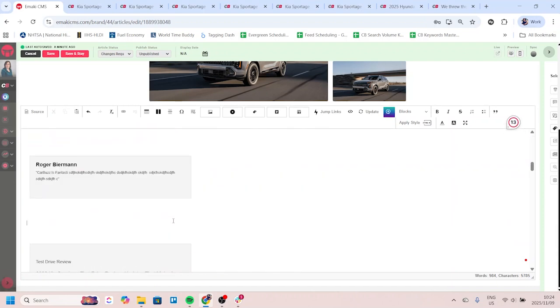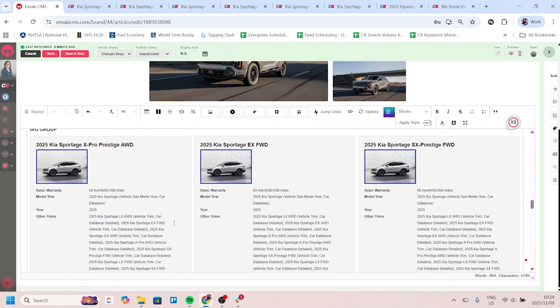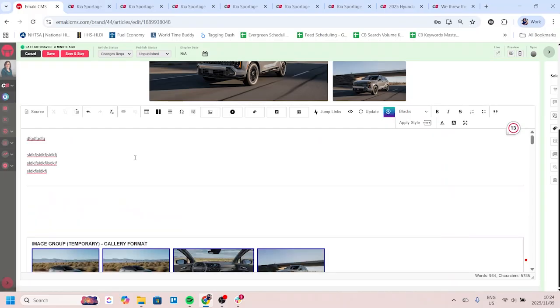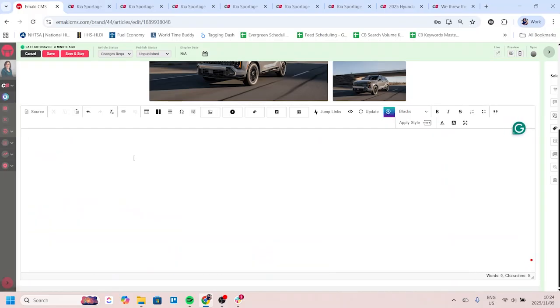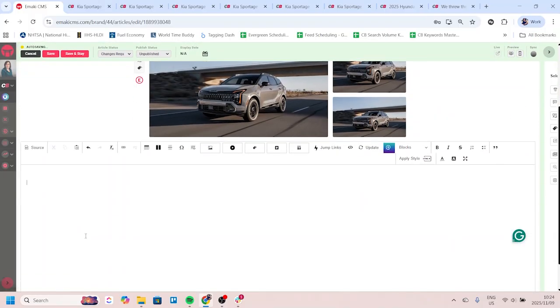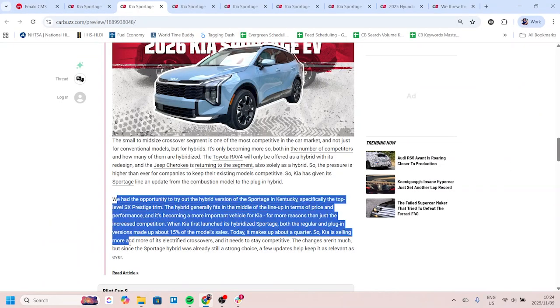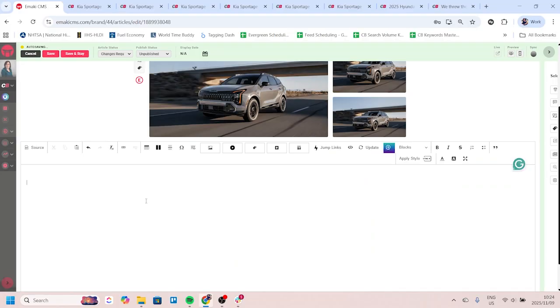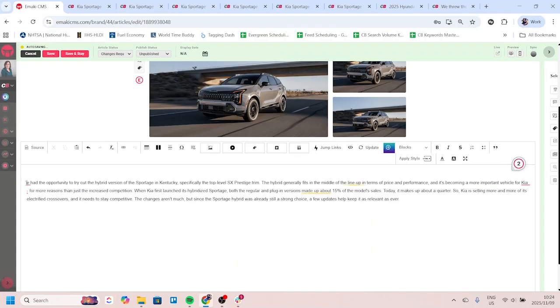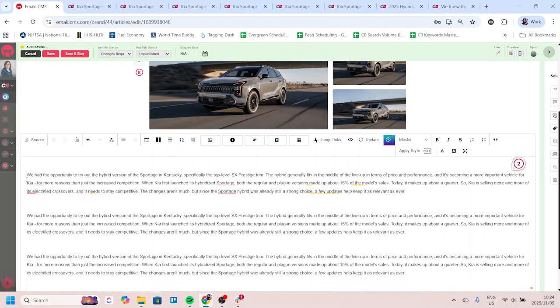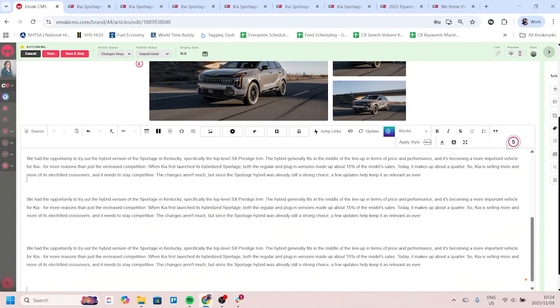So in order to show that to you, I am very quickly just going to delete everything in here because it is needing text. So now that we have a clean slate, I'm going to create some text, but just to make this easy, I'll copy some of this into there and just add a bunch of text into our article.